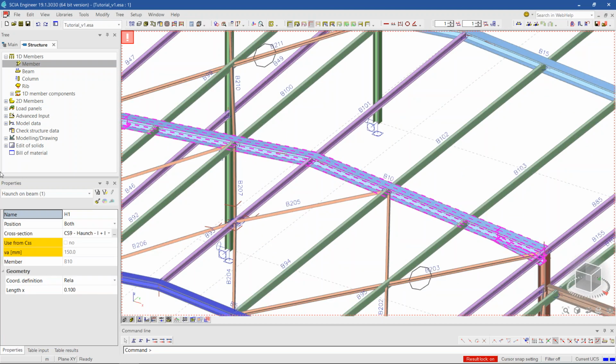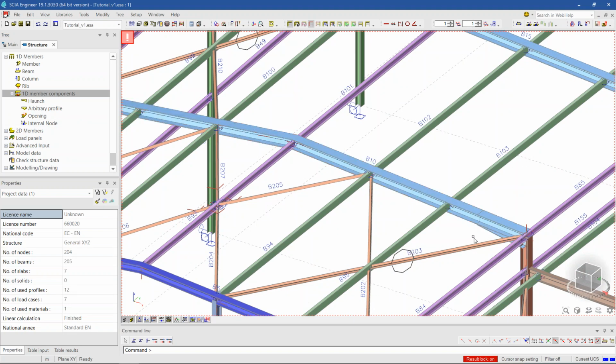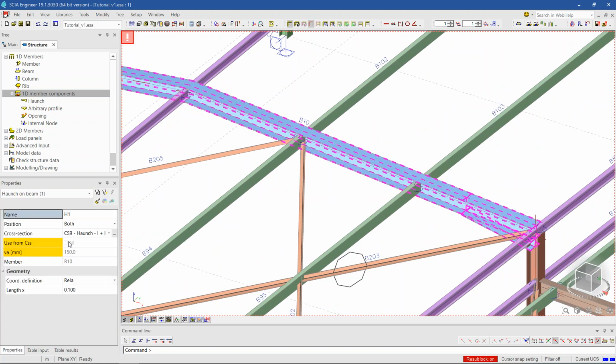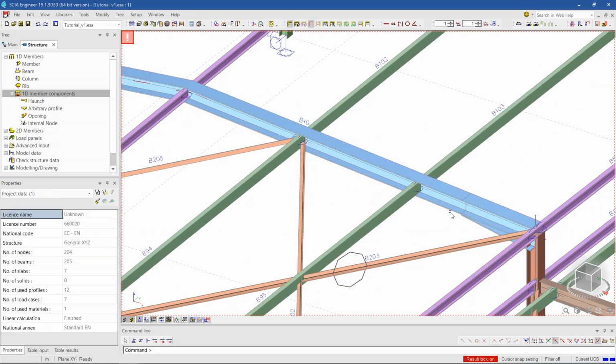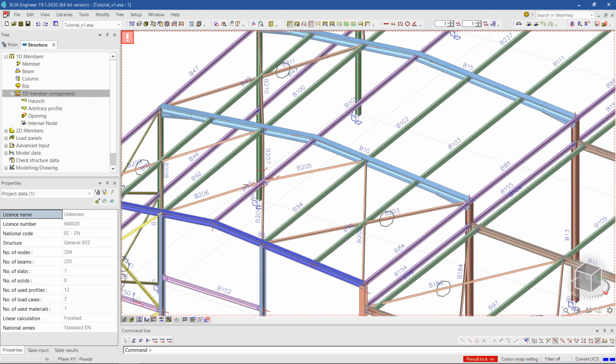Another thing I've used is the haunch functionality. The haunch functionality allows us to manage a member with a haunch in a simpler way. So I have defined a haunch on this 1D member. And now if I optimize the section, it will automatically change the part which is prismatic and the part which is inside the haunch. I don't have to separately design these two parts and then make sure that they are, let's say, compatible at the end. So the haunch and the arbitrary profiles, that's what these components do to members to allow us to easily design this kind of members.